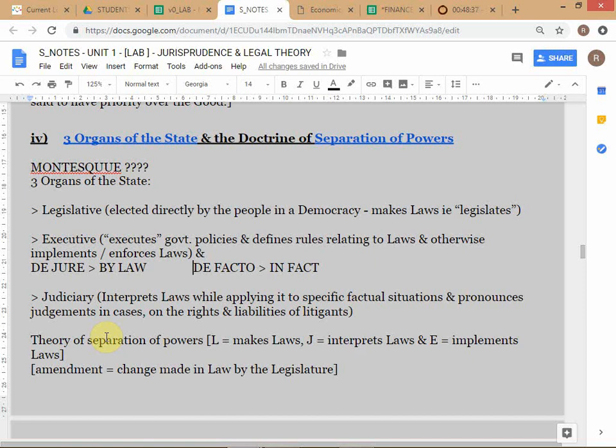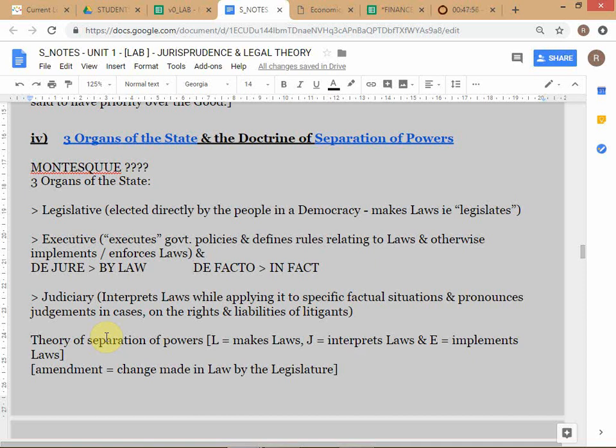Anybody else has a view? Is my question clear? When you're comparing these two judicial philosophies, legal formalism and legal realism, and what you've understood now about the doctrine of separation of powers, which clearly demarcates the powers or the functions of the three branches of government, which of these two judicial philosophies is more consistent with the separation of powers doctrine? That's my question. Is my question clear now? So what is the answer? His answer is realism. Her answer was actually more mixed, but I got what you said. Anybody have any other view?